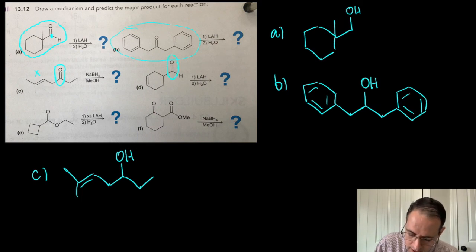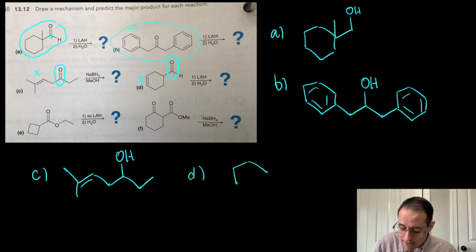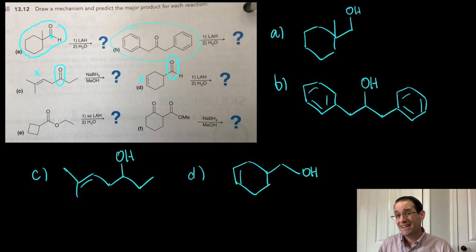Here is an aldehyde in part D, and we know that alkenes do not react with lithium aluminum hydride, so we're just going to write the alcohol that forms from this. We want to make sure that we have the same number of carbon atoms, and here, instead of drawing the OH pointing up, I'm just going to point it to the bottom right.